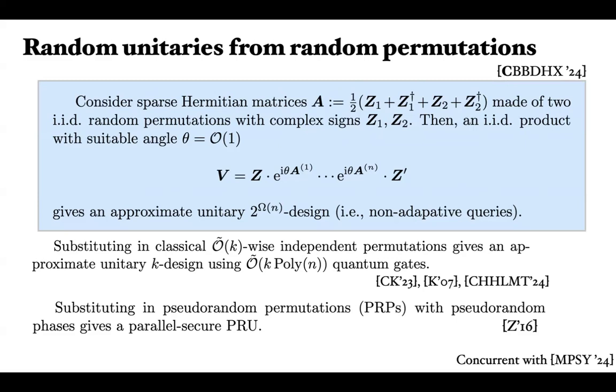So really the blue blocks are what we are able to prove. And with this, you can combine with other existing things to obtain pseudo-random permutations. For example, we can just replace this permutation by a k-wise independent permutation, which has been studied a lot in the classical literature. That would also give you an efficient unitary k-design. So this is inherited from there. It's really not the main contribution of this work.